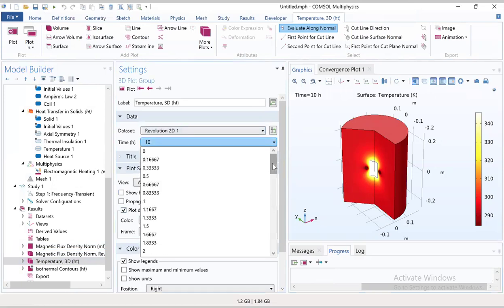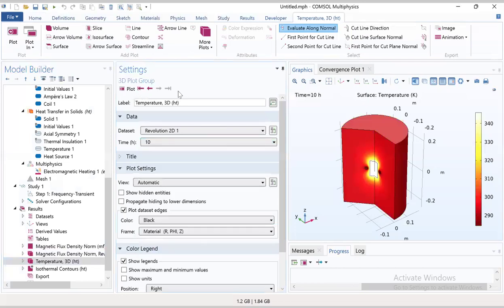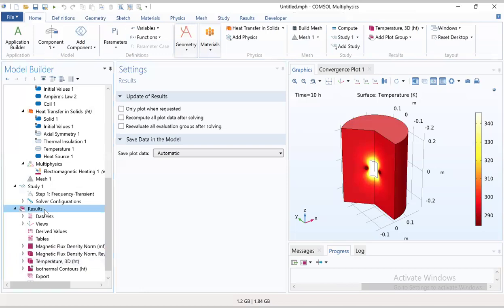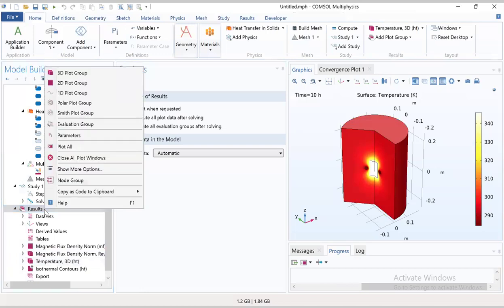This shows the evolution plot after 10 hours in here. Temperature distribution after 10 hours. Let's do a cut point 2D.